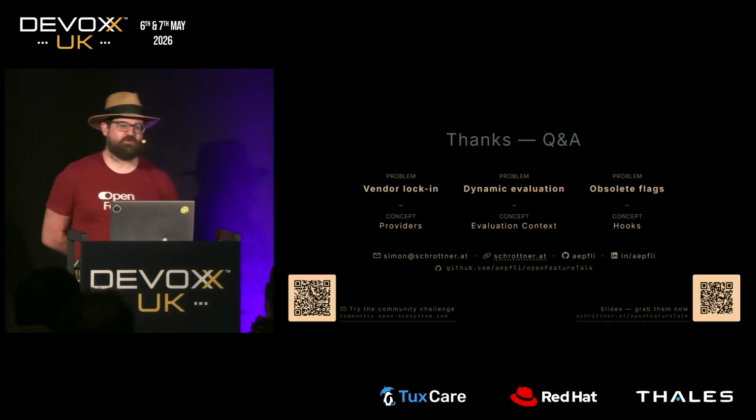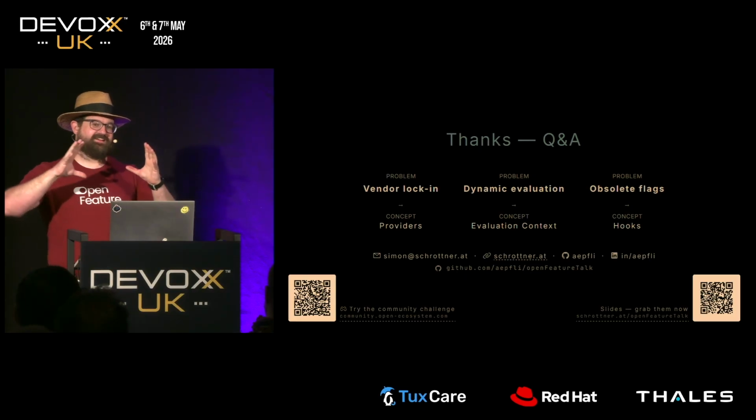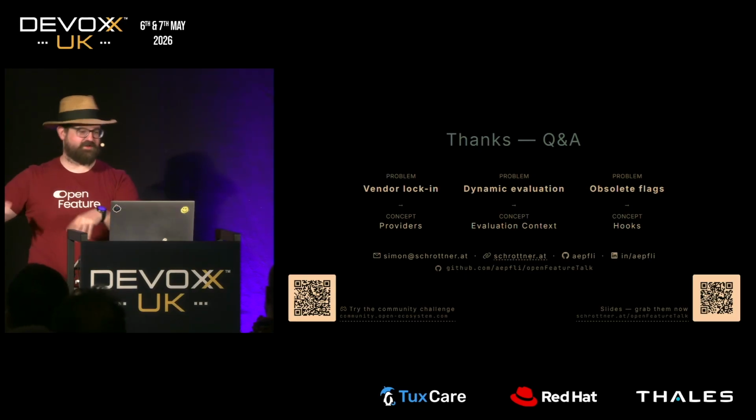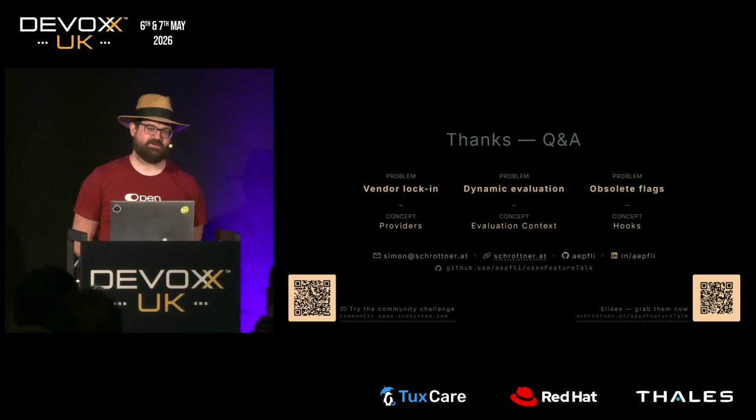So you can write a hook, which is talking to your third-party system, fetching this kind of information, and enriching your evaluation context. And the targeting rule is then part of your flag, but you need to enrich the context in a certain way, and that's a dynamic attribute which you can do in a before hook.